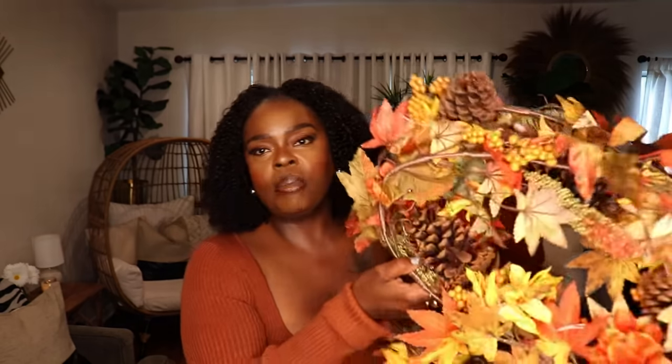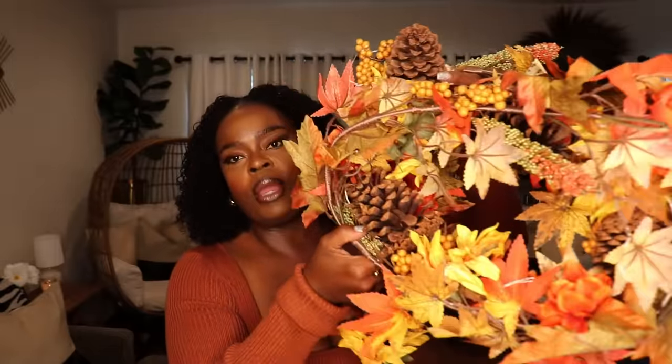I also picked up a cute Sand and Fog candle set with two candle holders and stick candles. I also found this beautiful silhouette vase from TJ Maxx for about $14.99 — it's in the shape of a woman's silhouette and I'm going to use it with one of the leaf arrangements. And I picked up a really beautiful pre-lit garland from Amazon with lights, foliage, acorns, berries, and more — it's going on my TV console.